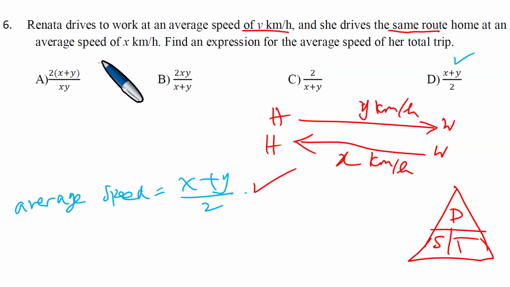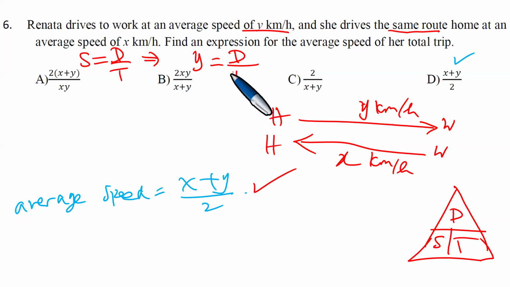Because if you say that speed equals distance over time, and then you ask what the speed is, I want to do this a bit more in detail. You say the speed is y, and the distance is the same because it's the same route. Over the time, if you're slower, then you take more time. So in the end the times are different, because if you're slow, you take more time, but if it's faster, it's going to take a shorter period of time, right? So I'm expecting this to be the result.